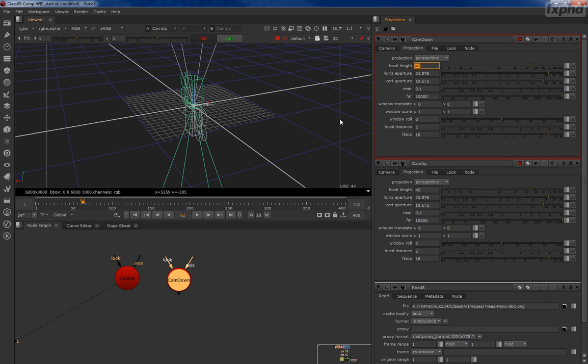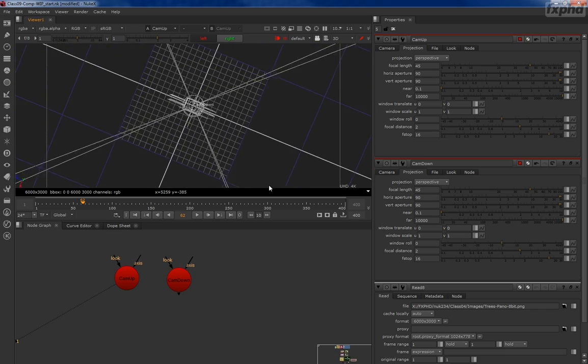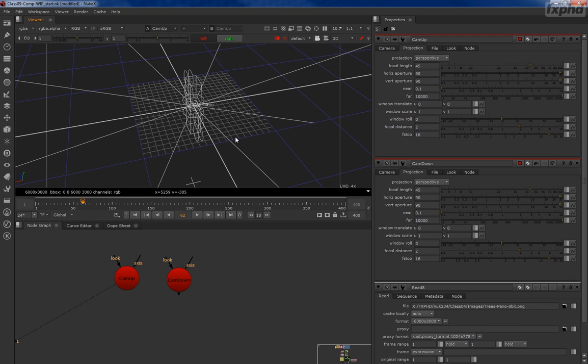So what we need to have is not only 90-degree increments of rotation, but we need a focal length that's half that rotation, and we need a horizontal aperture and a vertical aperture of both 90 degrees in both directions. 90 and 90. All right. So this is essentially now filming a perfect square up and a perfect square down.